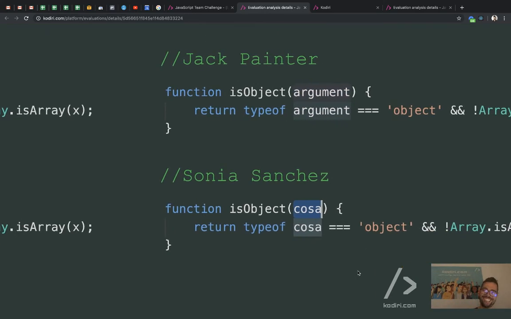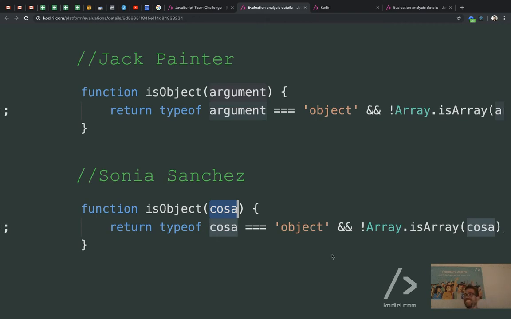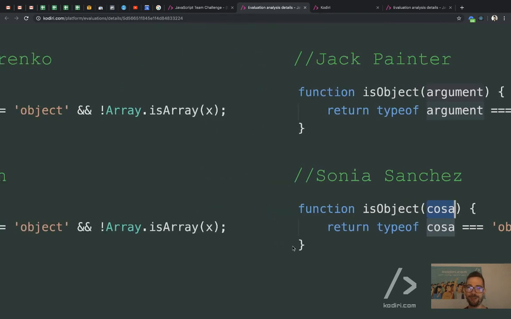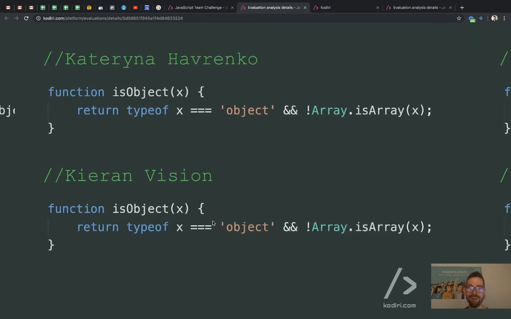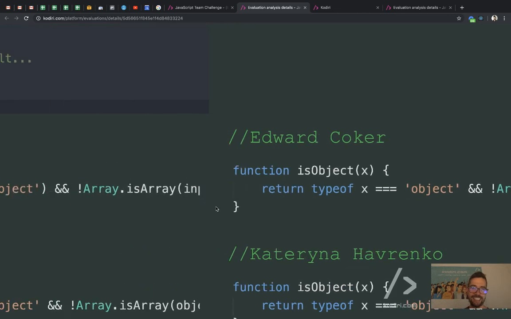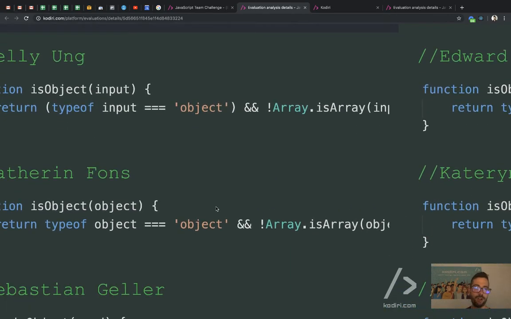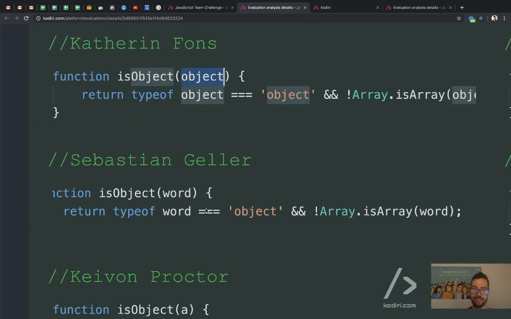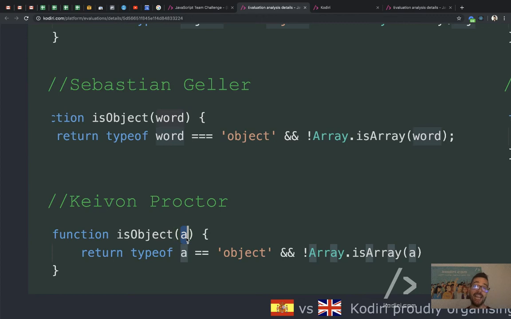Why not? That's the best argument name I've ever seen. Cosa, fantastic. Kiran X, Katharina X, X, input, object, Catherine, not object. Word, not word. We may not have a word, right? We may have something else. Keyboard, A, yeah, I accept A as well.